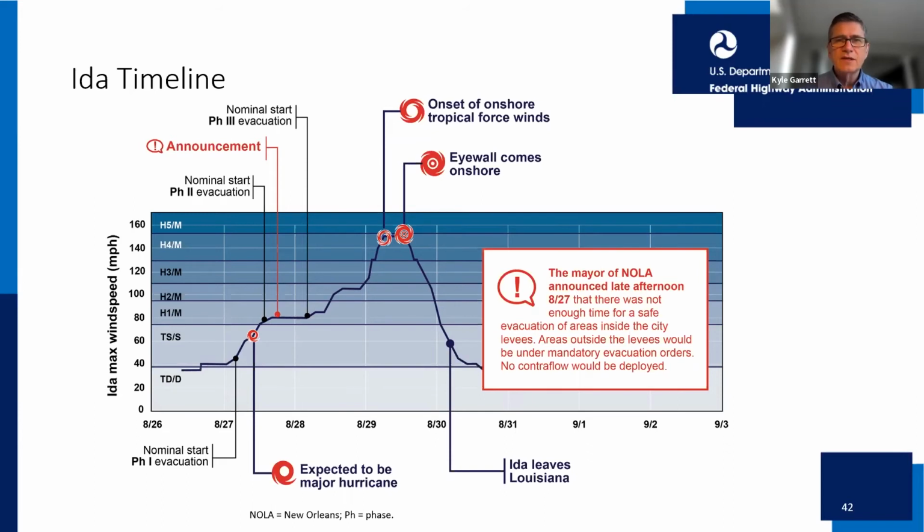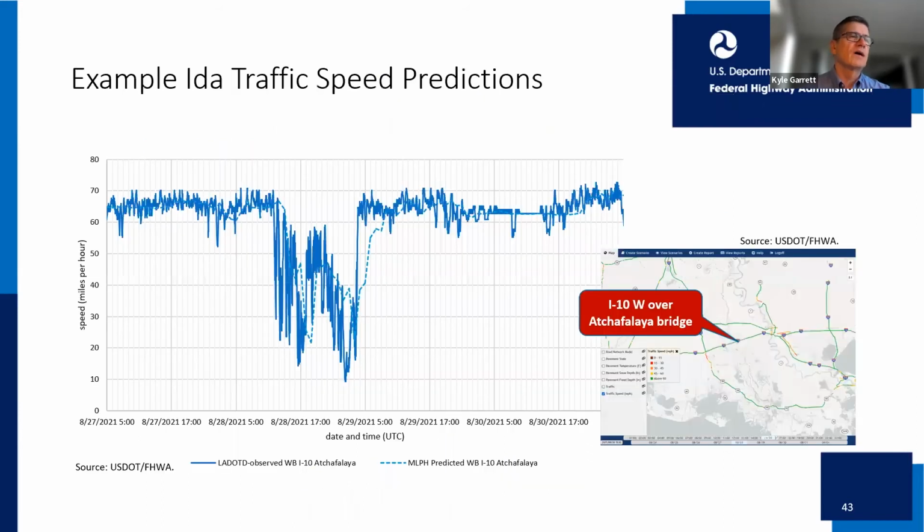So we want to take a look in the next slide at least one view of what we were seeing. And this is all post-event analysis. But we did generate, of course, traffic speeds across all of that network as the storm was approaching and coming on shore. So this starts at actually midnight in the morning of the 27th. You can see the dip there in the 28th that corresponds to the evacuation.